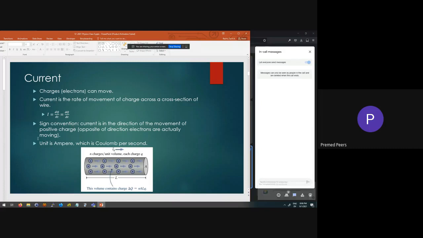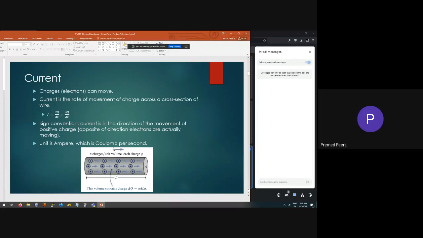Last physics section, we looked at electrostatics, so charges that are in one place and what fields they create, what the forces are, what the potentials are, what the energy is. But usually when we care about charge, it's because the charges move. Generally we're going to be talking about charges in a wire moving, specifically electrons moving. So we define and measure the movement of charge with current.